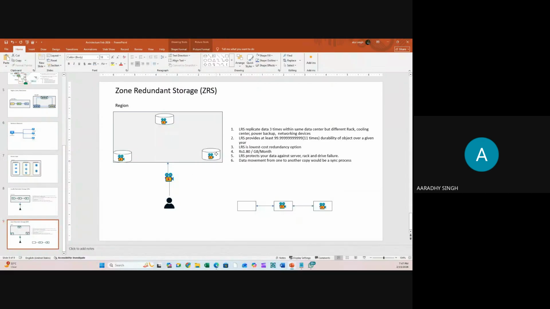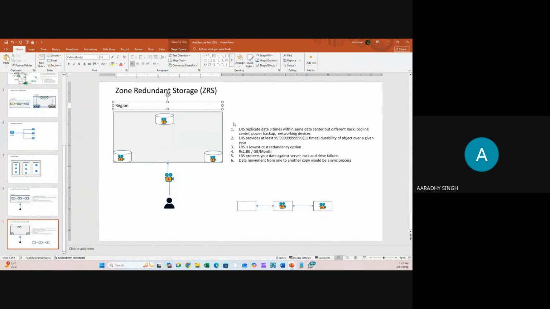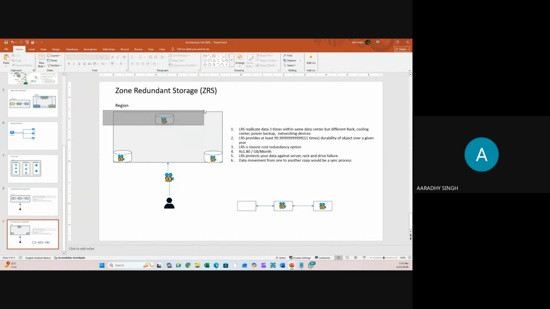One more thing, guys, in a real-time situation, if you're working on cloud computing, you have to design all these architectures. It doesn't matter whether you are at entry level or you are working as a VP, senior VP, or region director. You have to design all these architectures. You cannot depend on someone else for these types of activity, at least in 2026. So you will get the real exposure of how to design the solution.